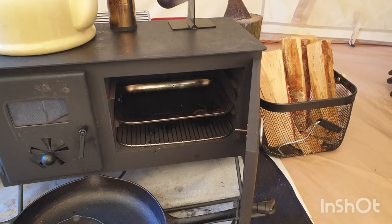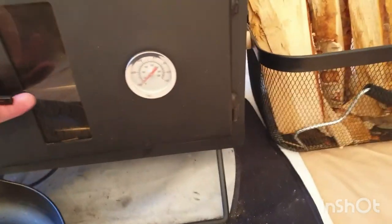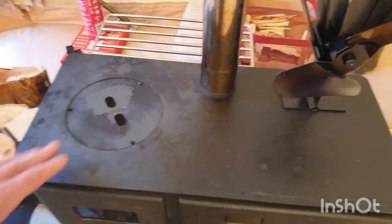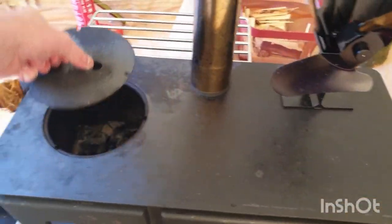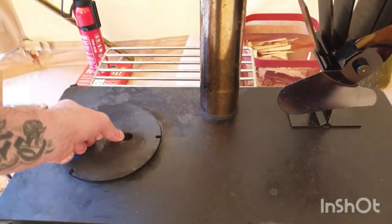We've got the oven as well. We've cooked all sorts in there, absolutely everything — it works just like a normal oven really, with its temperature gauge on the side. Nice cast iron pans on top of the oven. You can get varying temperatures for cooking — this side gets nice and hot, and this side is hot but not as hot, so you can vary. This part comes out as well, so you can put pans directly over the flames if you want, which is why we've got the cast iron pans. And the kettle goes on there as well.